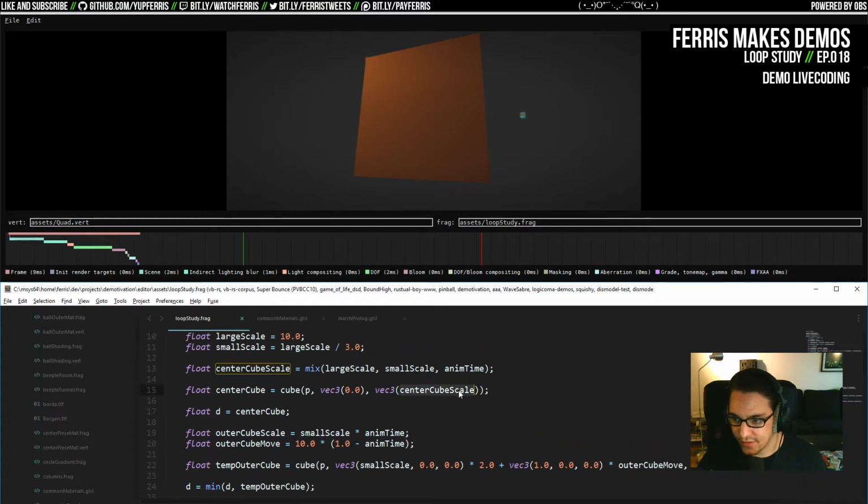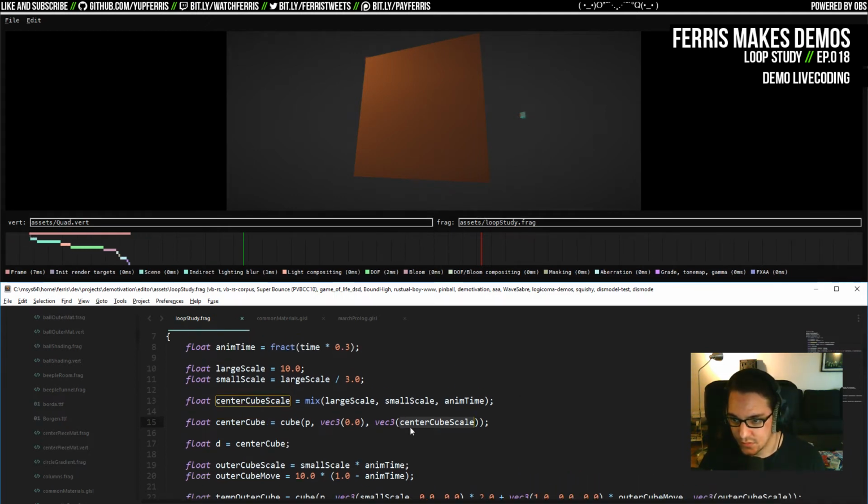Now to simplify this, I think I'm actually going to do this in 2D first. So we'll do, this should be for X and Z, and then we'll do small scale. Something like that. Or, no, I had these wrong.